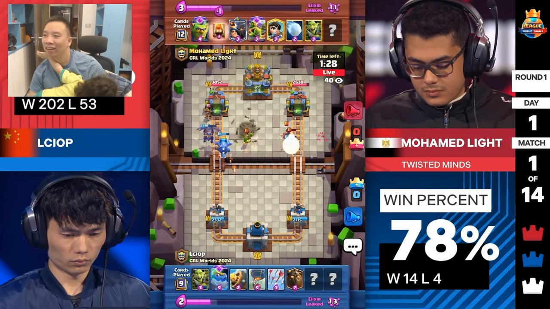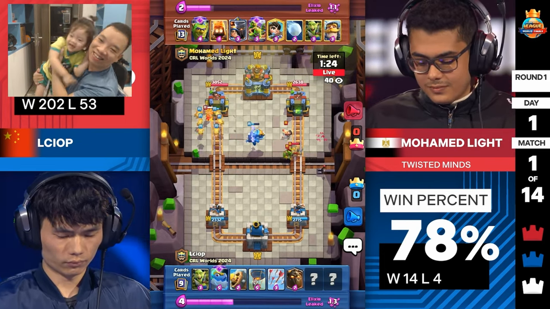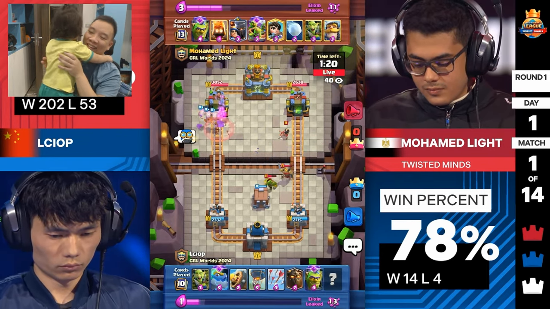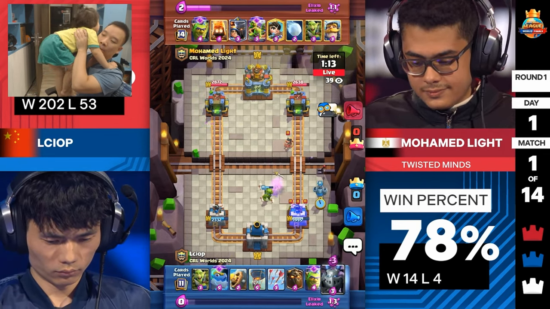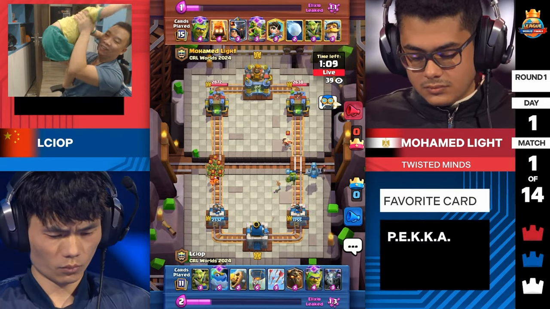Oh. Barbarian Barrel picked up by the Fire Spirit plus the Knight. Great protection by Mohamed Light. Lava Pups are trying to take these little brains. They are successful, but the Princess will help out. And here comes the Gamma Bear on the counter push. The Knight is tanking. Lciop not really playing much. These goblins are doing so much damage.